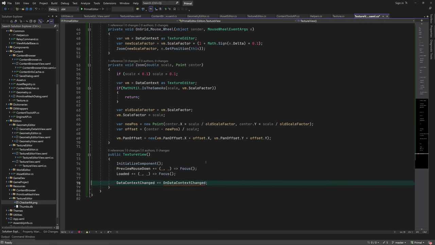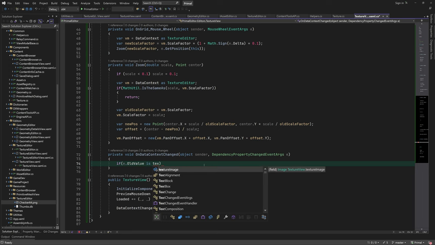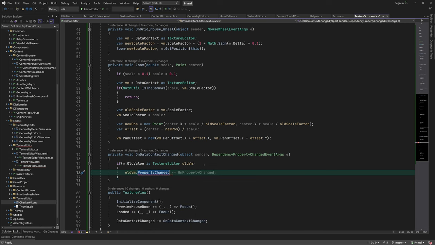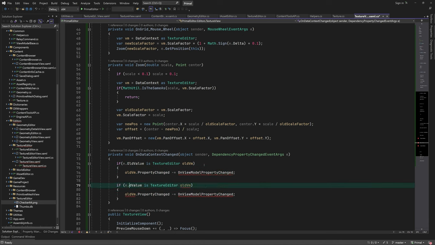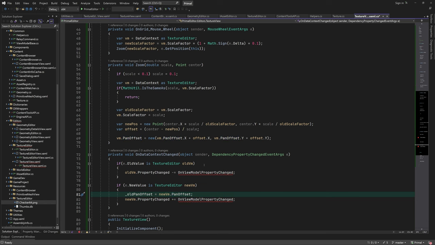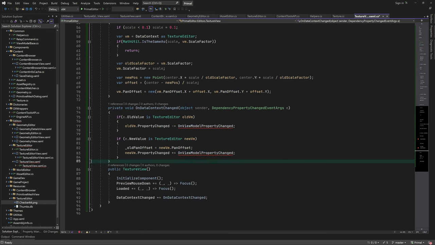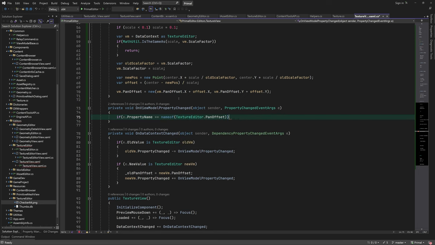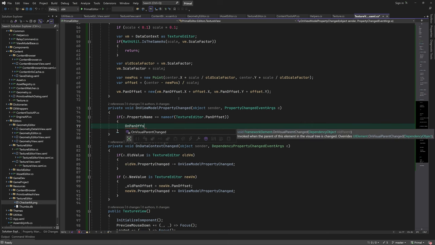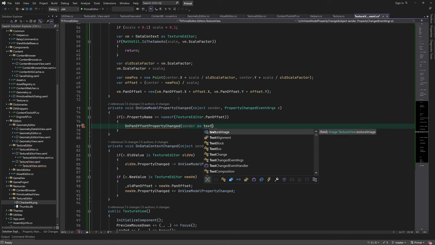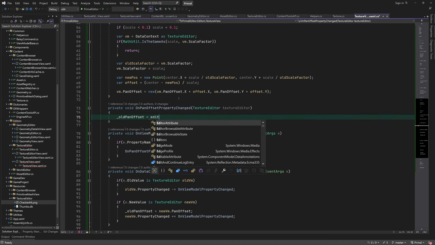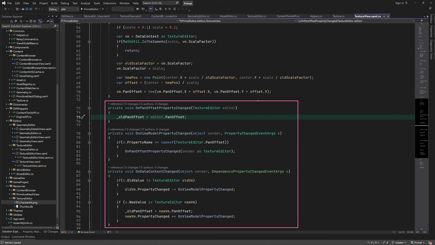When the pan offset is updated, we want to always remember its previous value. This is needed in order to shift the background of the texture view, as we'll see in the next video. For now, I just attach an event handler to the data context changed event and update the old pan offset. This seems a bit unnecessary, but we'll add more code to this in the next video.